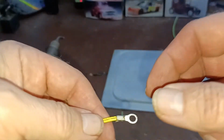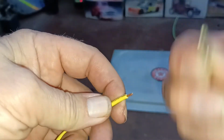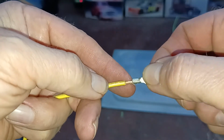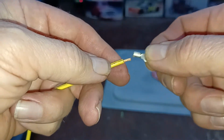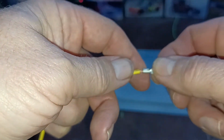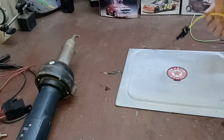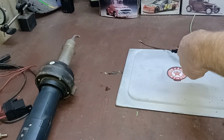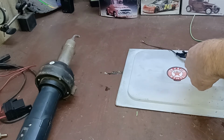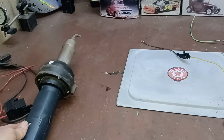So here's the terminal I showed you earlier, and I got flux on there. It doesn't hurt to dip your terminal in a little bit of flux as well, and then just put it up on your wire. Like that. I'll put it here in the holder. Okay. So now I'll turn on my welder.